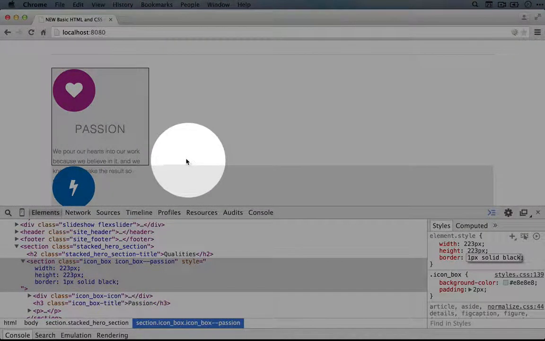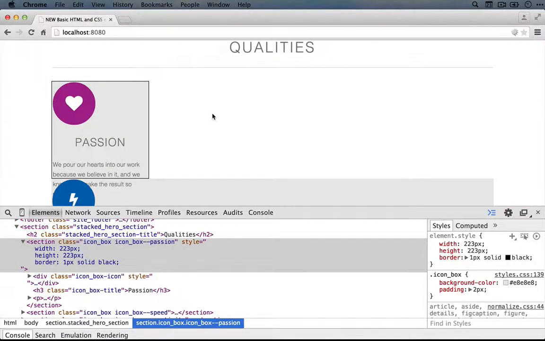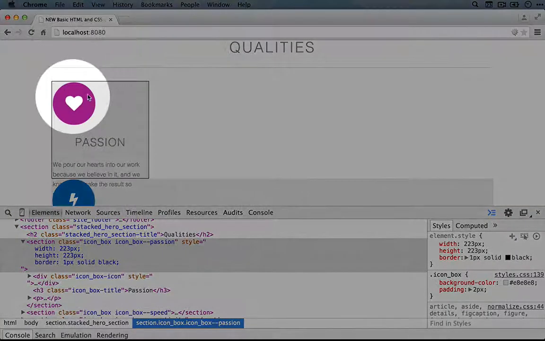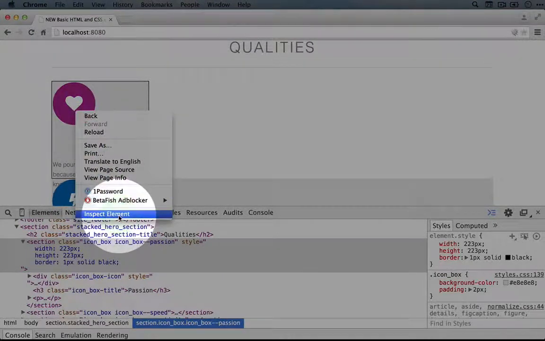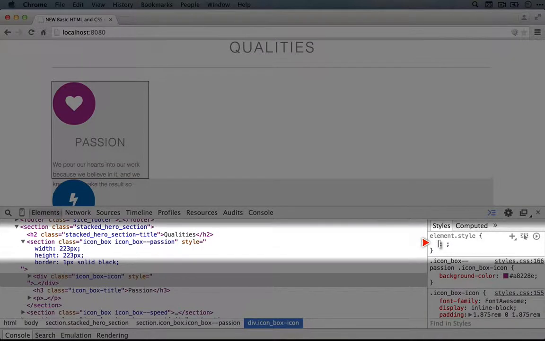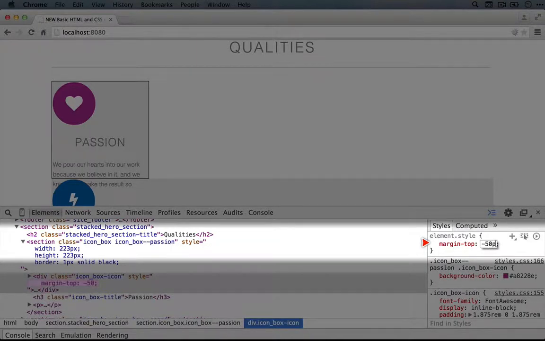We'll see that our text is cascading out of this element. And the reason it's doing that is because this icon here needs to get bumped up in order to create more space below it. Now, there are a number of different ways that we could approach getting these things in line to match what it looks like in our mockup. We could try playing with some negative margin. So if we highlighted this element and we set some negative margin on it to bump it up, we could do margin top, maybe set it to negative 50 pixels.